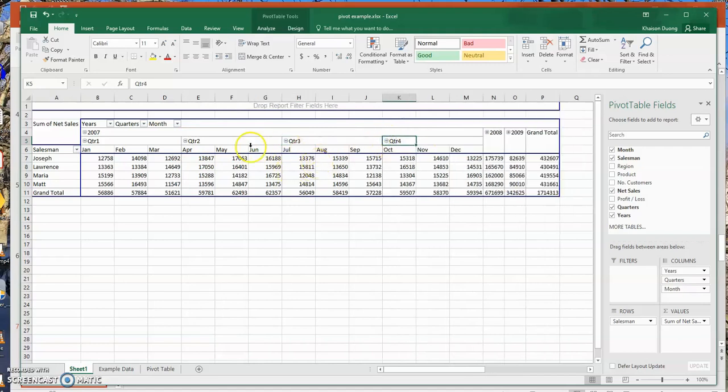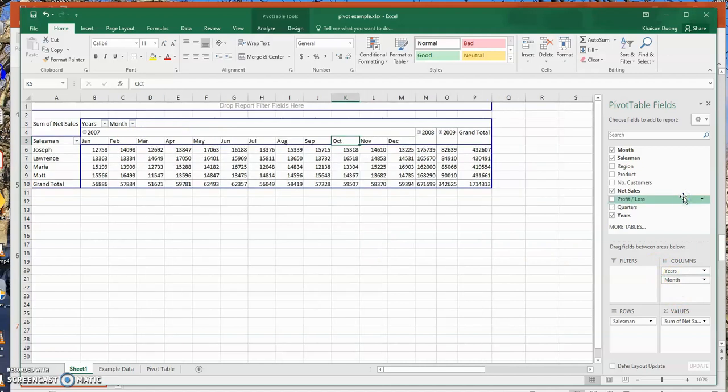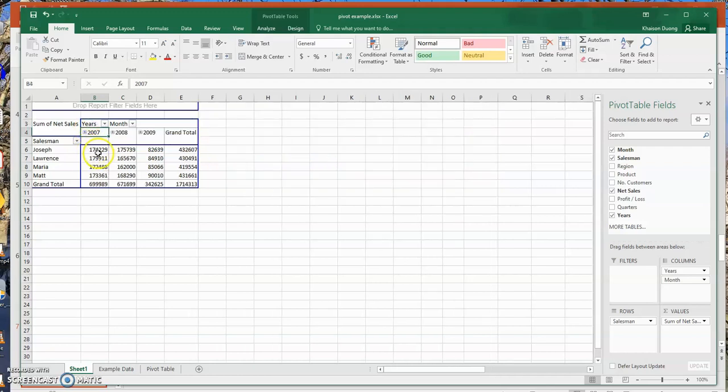And if you don't want these features, for example, if I don't want them divided into quarters, you can see that they appear here. I can take the quarters and just pull them out there. And now I have the year and divide it into months. So I can know that in January 2007, these were the sales figures for our people. And if I collapse that, then I just get a summary of 2007 itself.